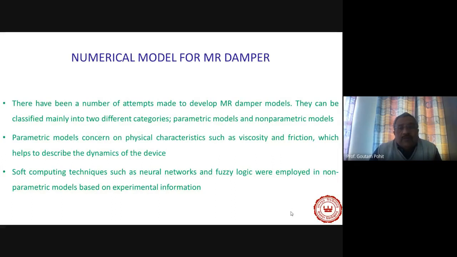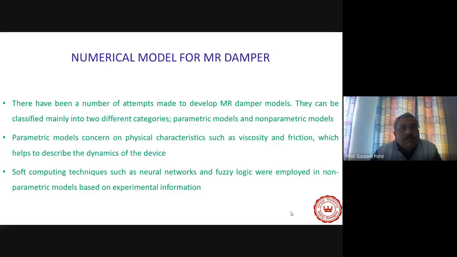Numerical modeling of any damper is very easy for analyzing the response of a system. We can use a quarter car model, a half car model, or a full car model, and take some typical road response as an input and find out the response in between the black box. We can put the EMA damper, passive damper, or active damper and see the response, and compare the result of an EMA damper vis-a-vis a passive damper.